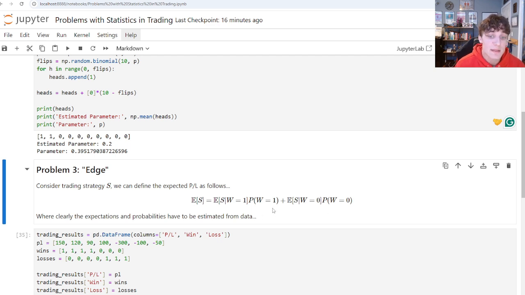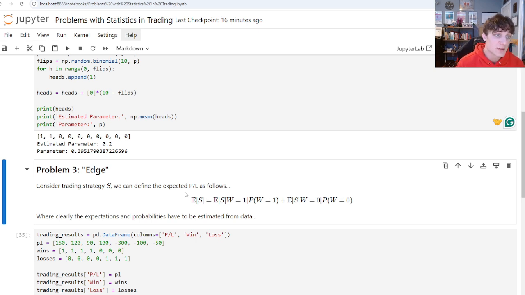And that is going to be the same as the unconditional average of your overall P&L. But this is going to give you more information. Why? Because it tells you how your win and loss ratio plays into your overall trading edge, your expectation of your P&L over time. Okay, but what are these values? Clearly, we do not know. We can get these values one of two ways.